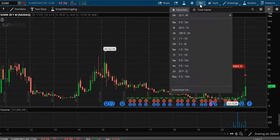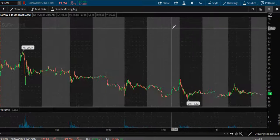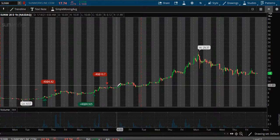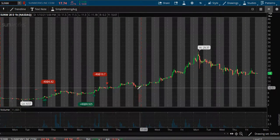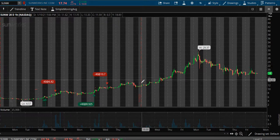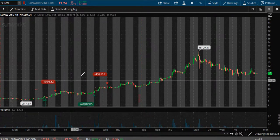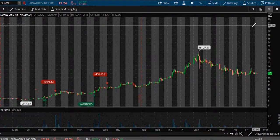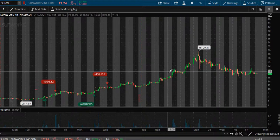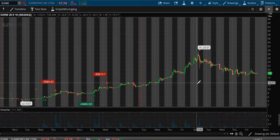And it does have a nice size float, very small. So it had the audacity to keep running. It held all dips, as you can see on the run up. I bought some here, sold some here, bought some here, sold some here. With the small account challenge that I had going on, I bought some, small. But now it's descending, and if it keeps breaking downward, we could see 13s. But VXRT is definitely on my watch list now.